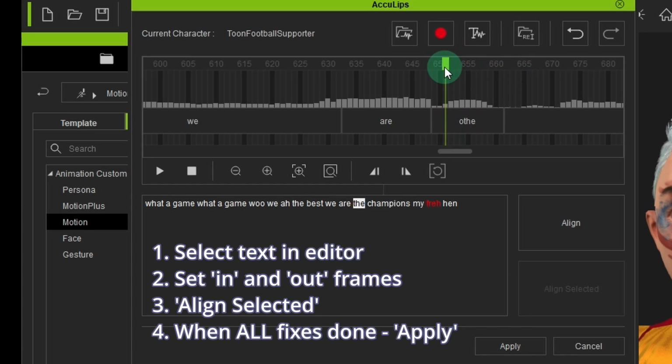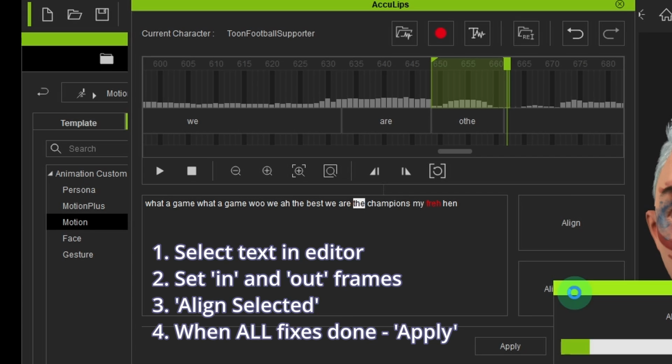So now I'm going to fix the. Same process, highlight, in and out, align selected.